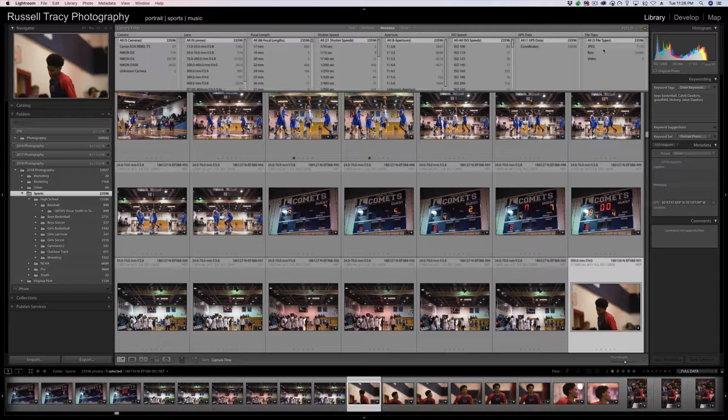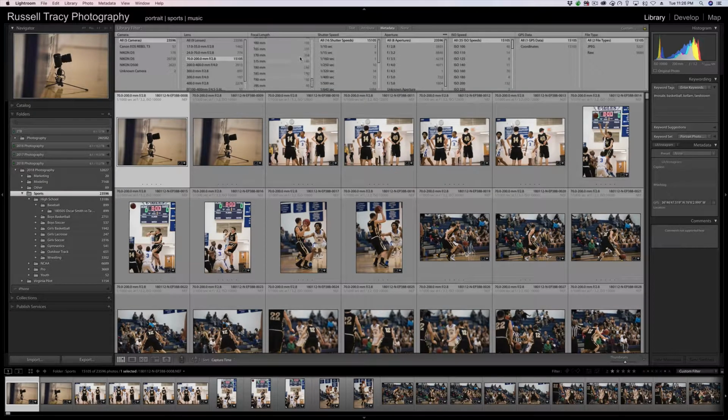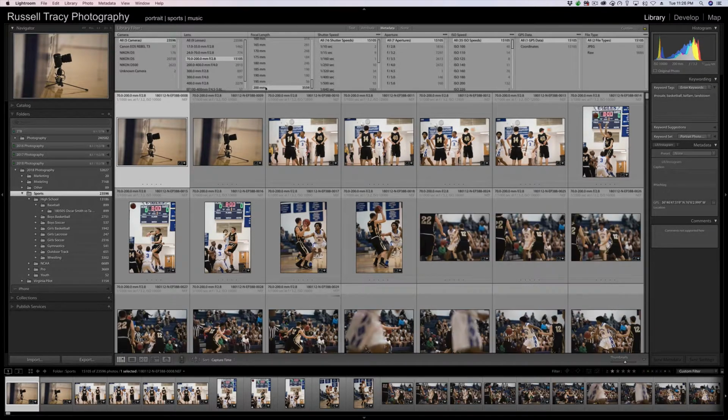So if I'm just looking for final images, I can click on JPEG and look at all my final images. If I'm looking for something that was shot with a 70-200 at 200 millimeters, I can choose 70-200, 200 millimeters, and all these filters down here will start changing depending on what you select to the left.